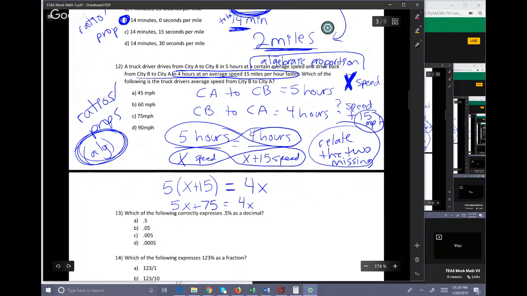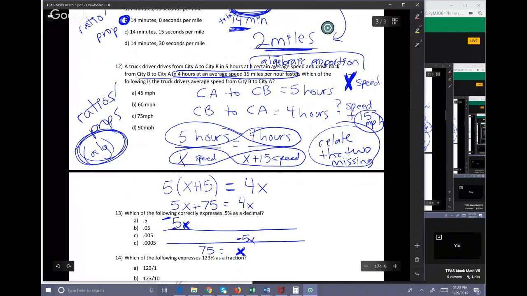At this point, you'll notice that your problem ends up with a negative in it. You can completely ignore that because there are not negatives when it comes to speed. So I'm going to take my x's. This is just like a multi-step equation in algebra. I'm going to take my x's and put them together in the same place. What that's going to leave me with is a 75 still on the left side of the equal and a negative x on the right side of the equal, because we had 4x and then we subtracted 5x.